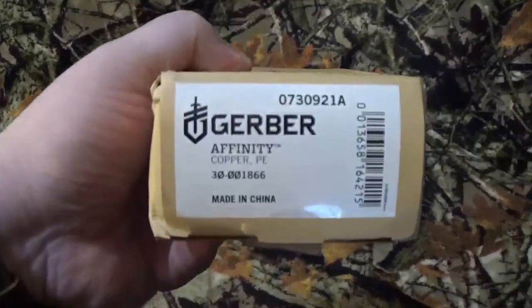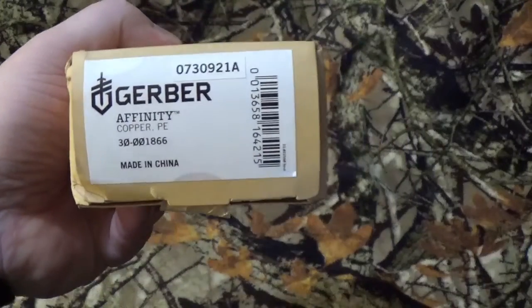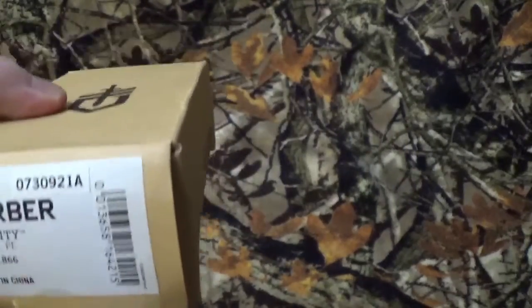So, as you know by that thumbnail, everything else you clicked on, today we're going to take a look at the Affinity. And I got it with the copper scale, with the D2 blade with the black coating and the copper scale. I liked the way that looked.